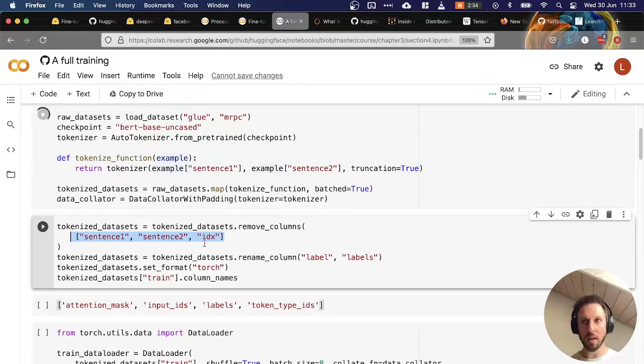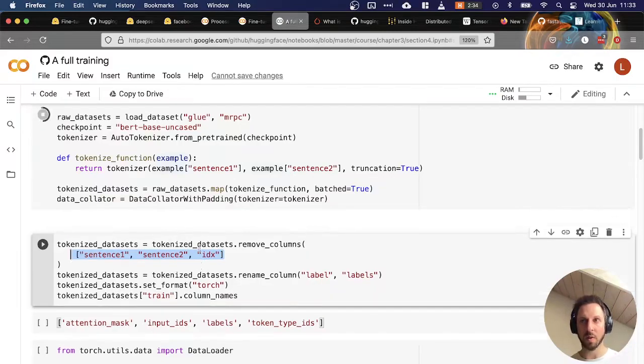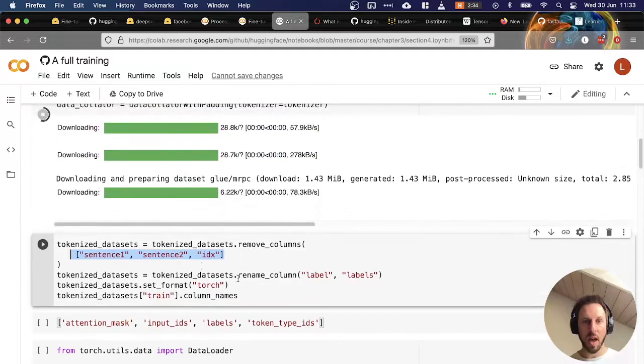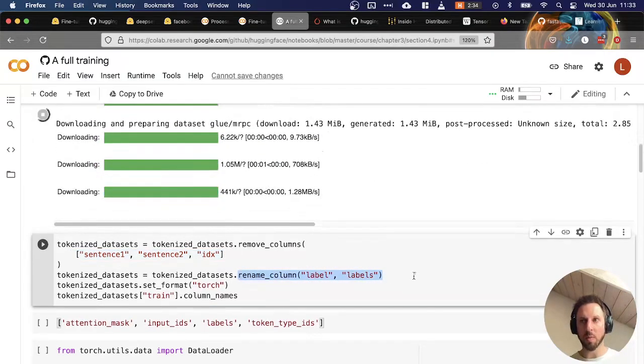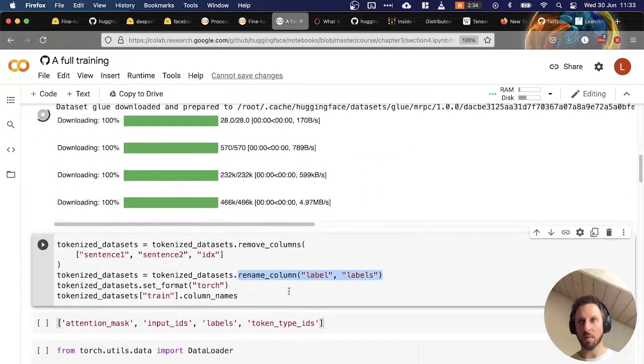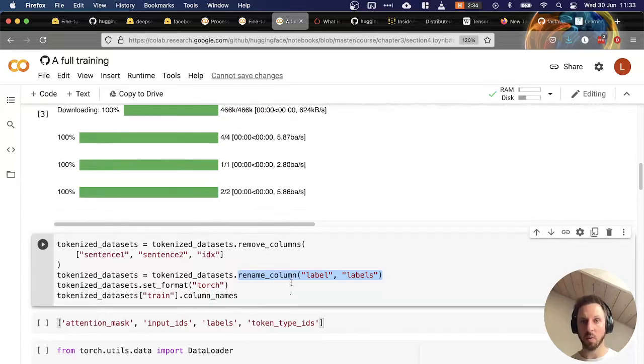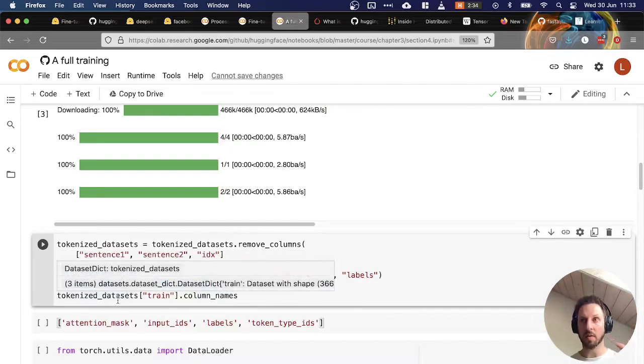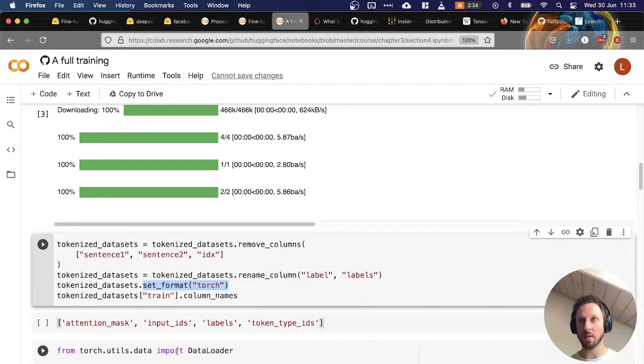This is to make it easier so that the trainer doesn't get confused when it receives raw text. He's also renaming the label column to labels, which helps the trainer auto-detect which column it should compute the metrics on. The other thing he's doing is setting the format of the elements in the dataset to PyTorch tensors.